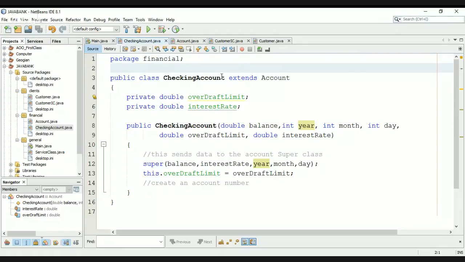Starts with a C. Composition, yes, composition. I was going to say it's compo plus ition, but you got it. Composition means has-a relationship. Composition means that a car has an engine, a car has a transmission, a car has a gas tank, and so on.